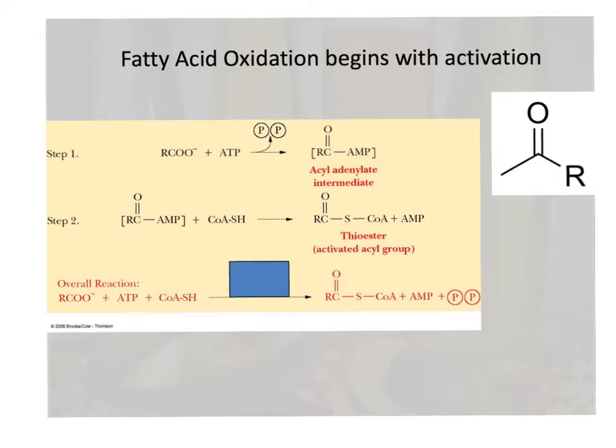So you first have to activate it. This is the overall reaction. Overall, you start off, remember, a free fatty acid ends with a carboxylate. It does take ATP. You know, it takes energy to make energy kind of thing. And you're going to ultimately get a thioester. We'd already talked about the reason why. Your sulfur is both a good nucleophile and leaving group as compared to oxygen, or it's a better one, I should say. Oxygen is good too, but sulfur is even better.